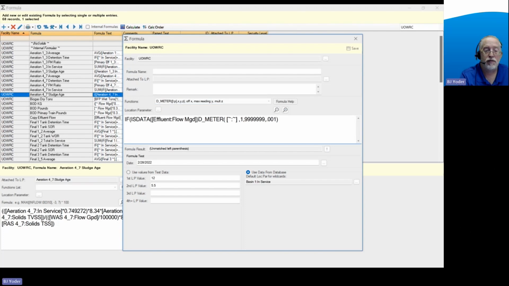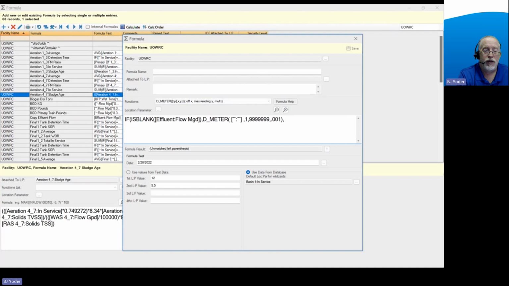Actually, I want to do that a different way. If it is blank, so if the effluent flow is blank, then what I want to do is the flow meter formula. Else, again, this is our if then statement. If it's this, I want to do this, else I do that.